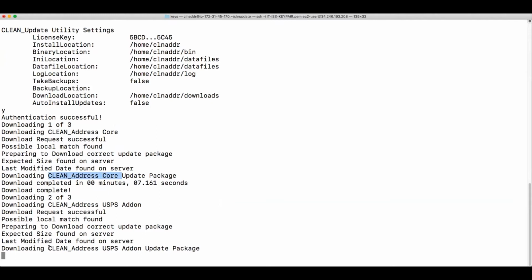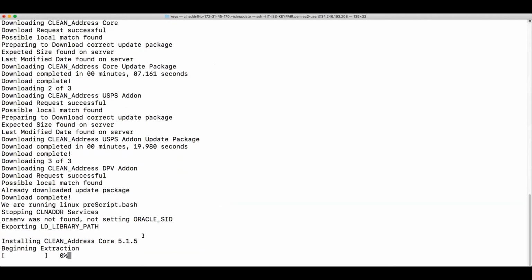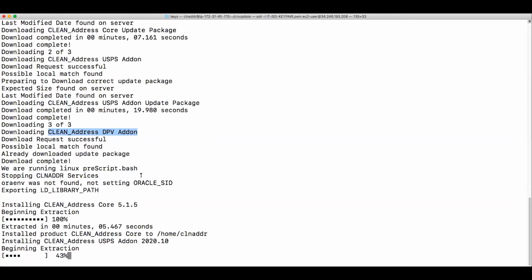The clean address USPS file is about 400 megabytes in size, so it's going to take a little bit of time. And you can see here, we had previously downloaded the DPV file. As a result, it's found it in cache and said, this is the right one.